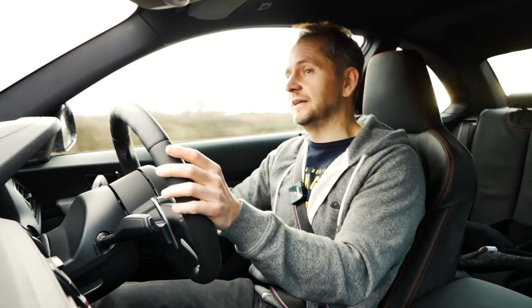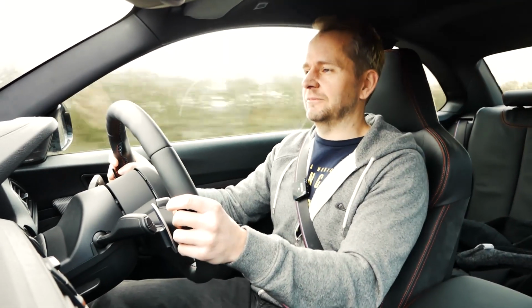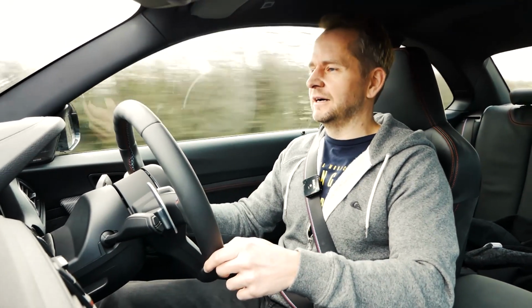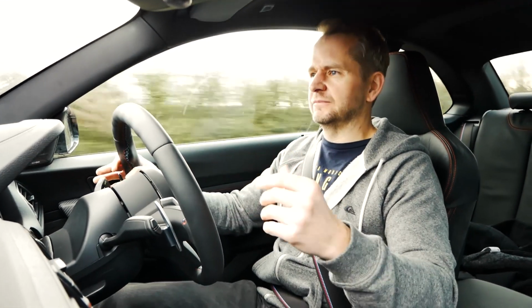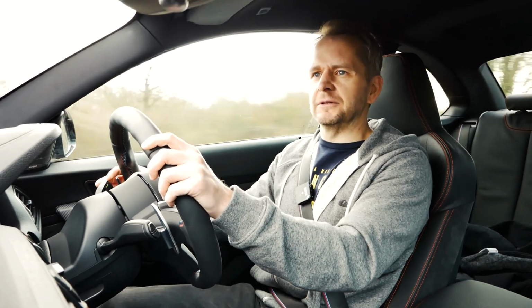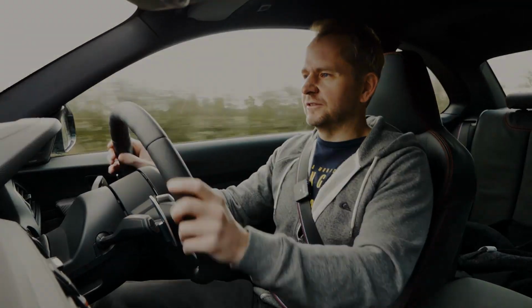Yeah, that sums it up basically. That overtake there just sums up everything about the car and its performance. Absolutely epic on that front, and it does pull like a bloody train. And it's impressive for what is still deemed as quite a small entry-level BMW. Not very entry-level as far as I'm concerned.